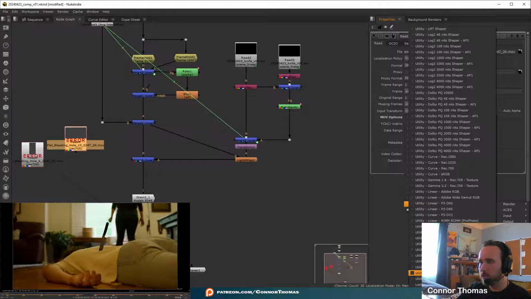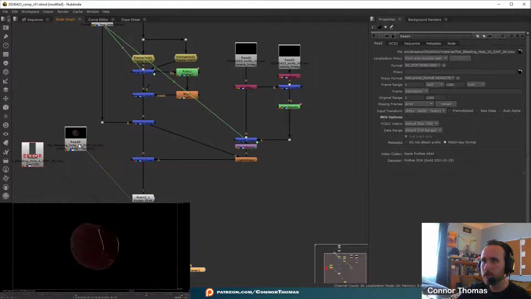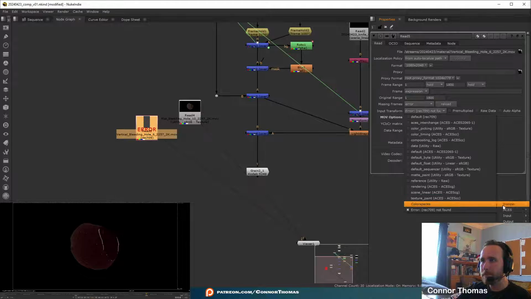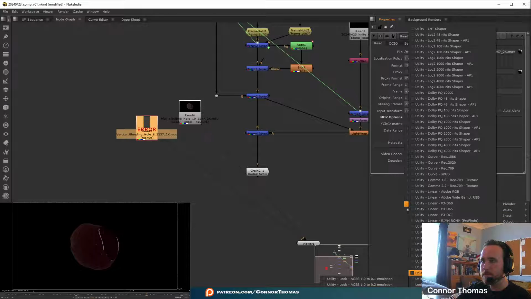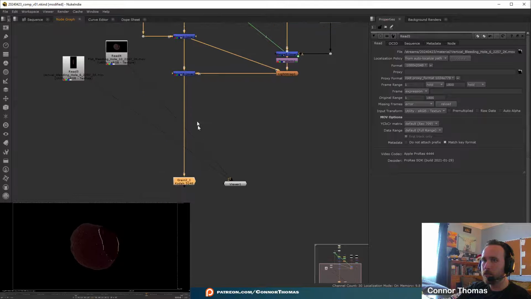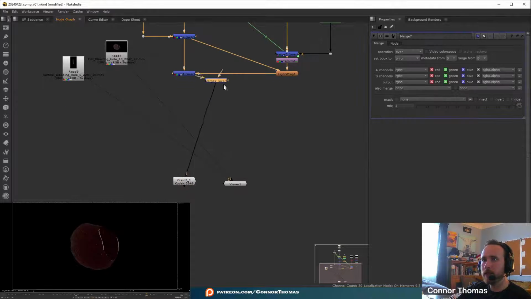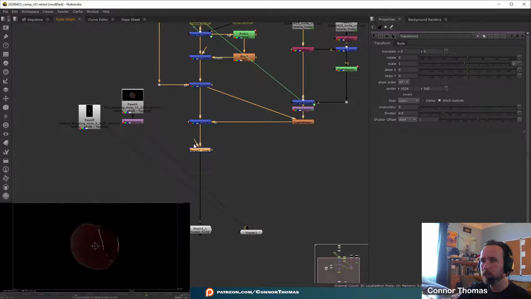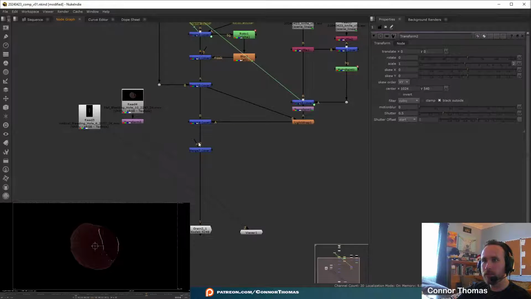Utility, let's see, utility sRGB texture. This should work fine, right? Yeah. Okay, and then this grain's going to go at the very bottom. But we can merge our other stuff over top of this. So let's apply this merge node here.